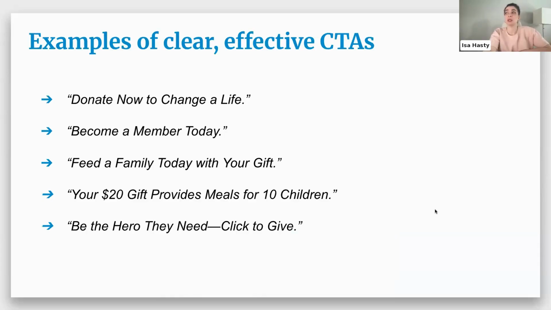Just some examples of clear, effective CTAs. Donate now to change a life, become a member today, feed a family today with your gift. Dollar impact again: your $20 gift provides meals for 10 children. Definitely test out different lengths of your CTAs, test out copy, make sure that it's clear, substantive. Don't ever use click here.